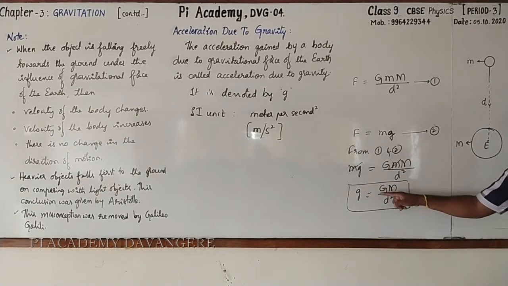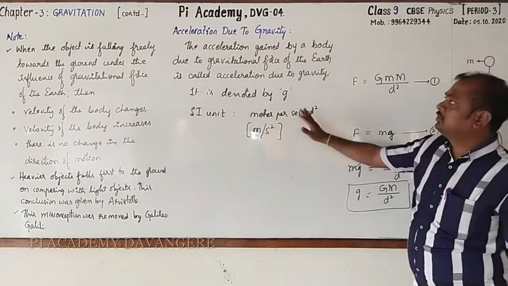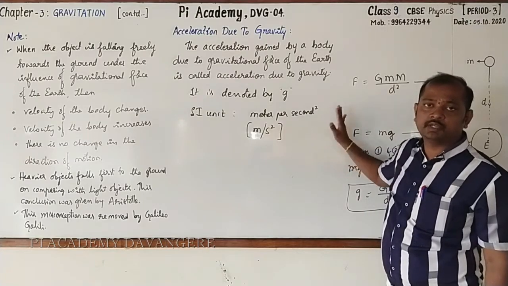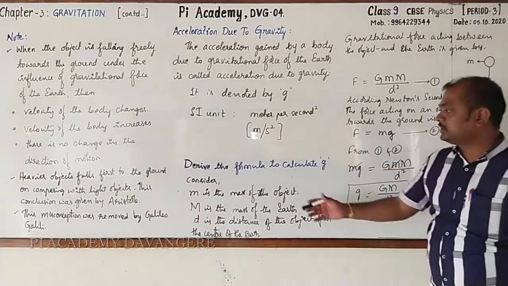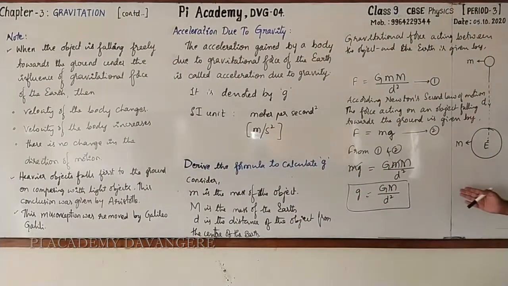And this formula can be rewritten according to the position of the object. It may be on the surface of the earth, it may be at some height from the surface of the earth. Let's go for rewriting those formulas. First, you copy from there to here. Afterwards, I'll give you the derivation. Dear students, even you should write the derivation from there to here.